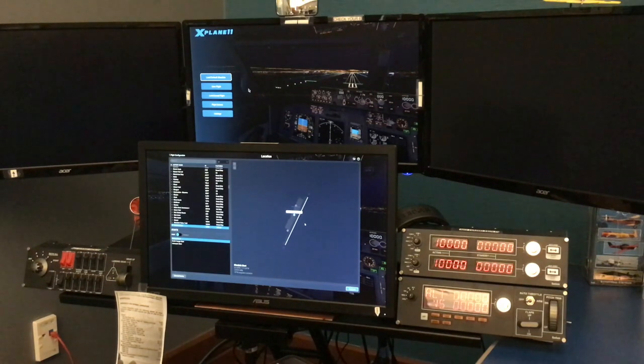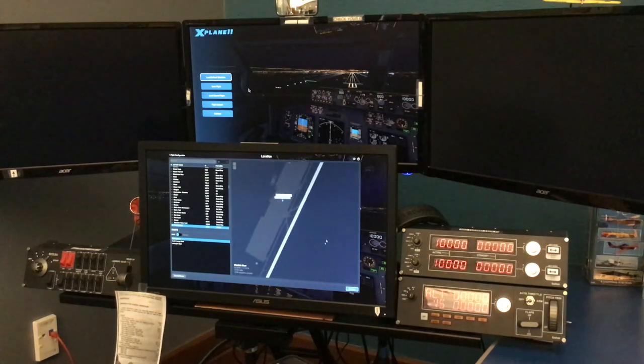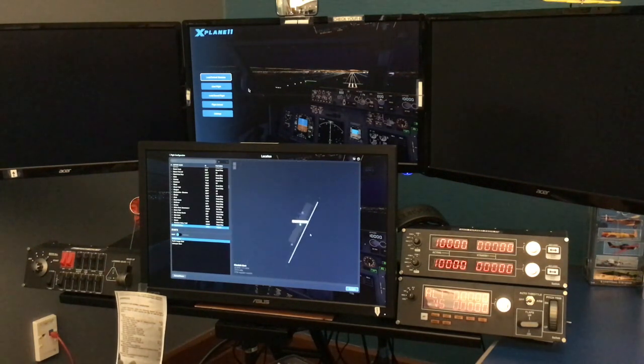If you use the scroll knob, you can make this bigger, so if it's a complex airport, you could see more, and then you can drag it around holding down the left mouse button. So we're going to say terminal start, and then we'll say confirm.